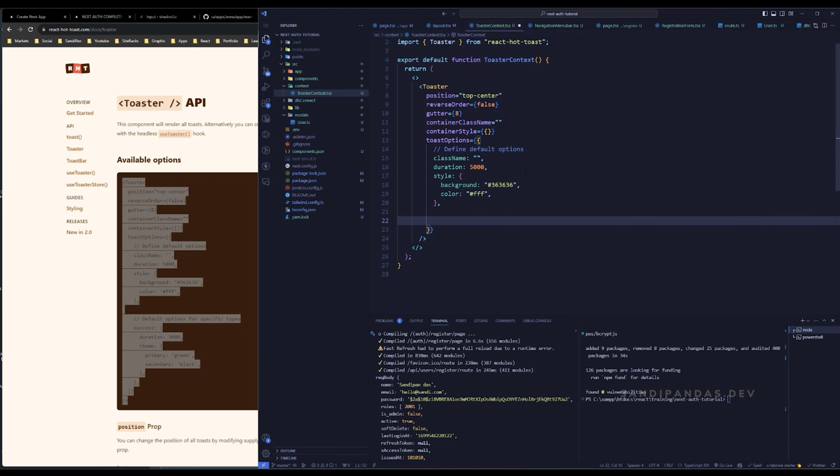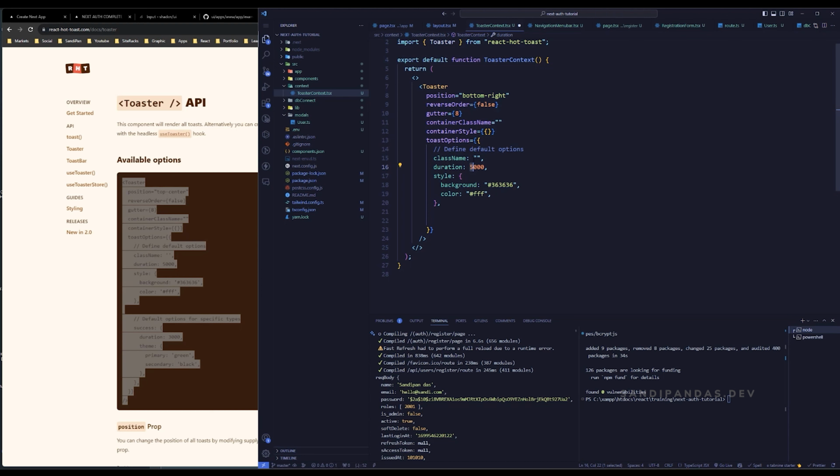The toaster should be reverseOrder false. Where is the position? Top center. Make it top right. Okay, I like bottom right. I think this is the one I like.